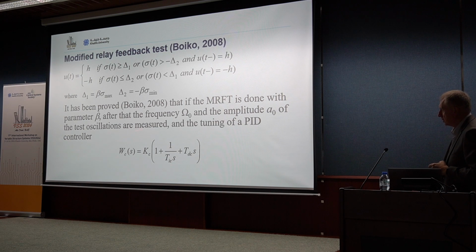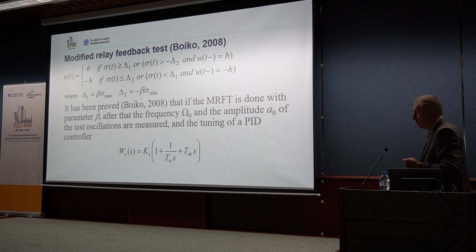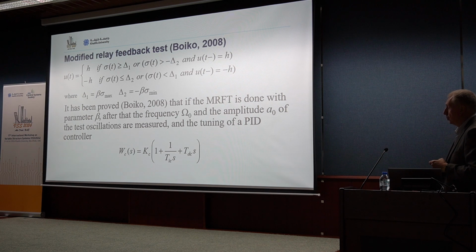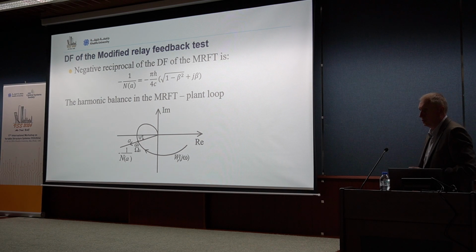This is the algorithm that we use for testing to excite oscillations, measure the frequency and amplitude of the oscillations, and use them for tuning. So if this is the PID controller that we are going to tune, and this is the reciprocal of the describing function of the MRFT, which is a straight line, like in a two relay controller. And if we have a point of intersection, we have oscillations.